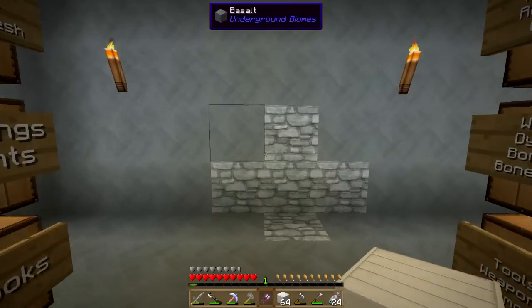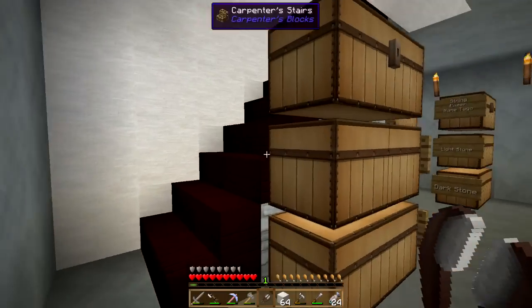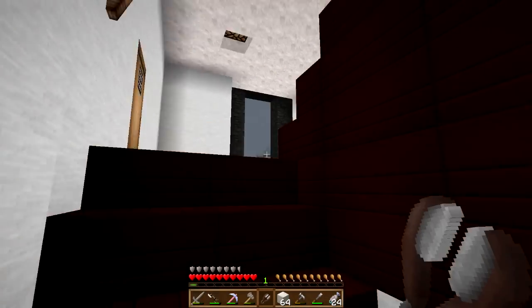We have plenty of mangrove wood. Let's go shear some sheep. Let me take these out of inventory. That's good. So yeah, I'm really excited about this bed design, guys.